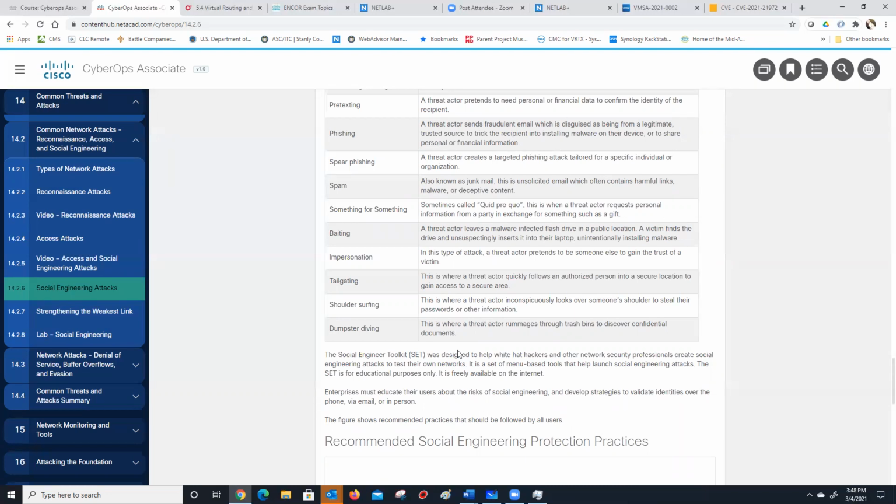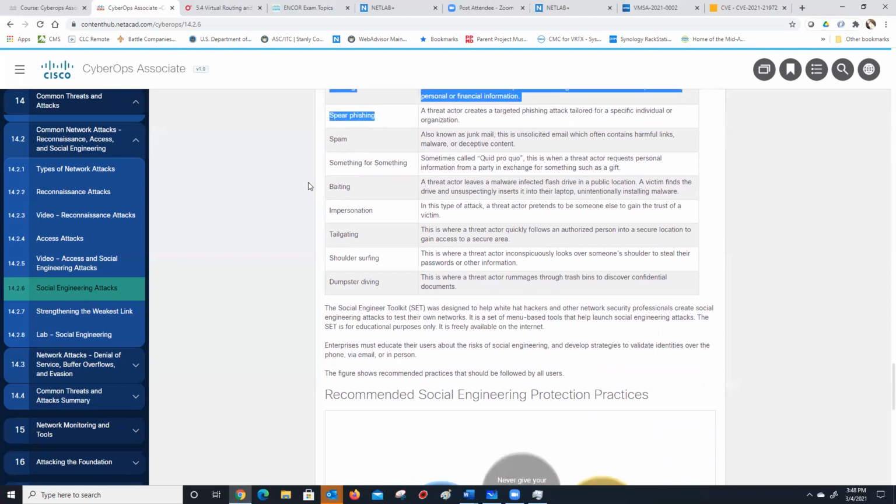But spear phishing is when you actually try to target a specific person. So what you'll do during your reconnaissance is you'll find out who runs the network and what their role is. And then you'll spear phish them and say, hey, I know you're the security person, or you're the server guru. We'd like to have you beta test our software. So all of that is how you would do a spear phishing attack.